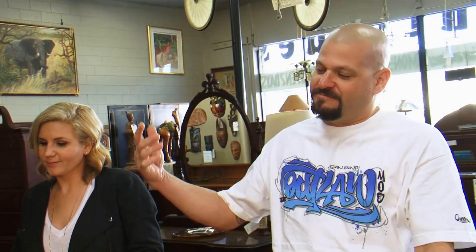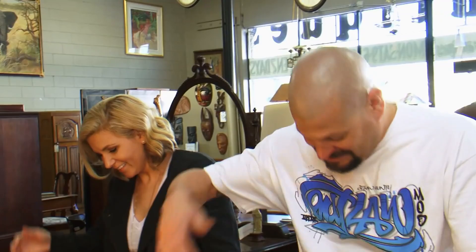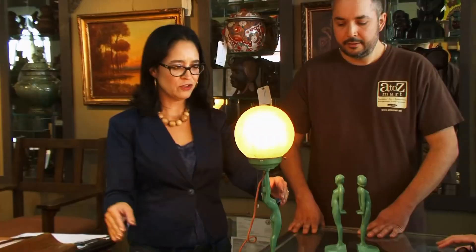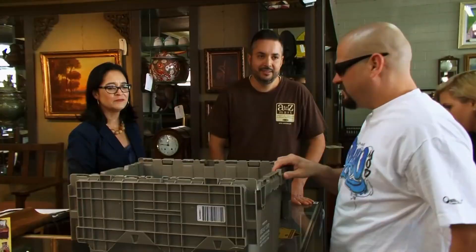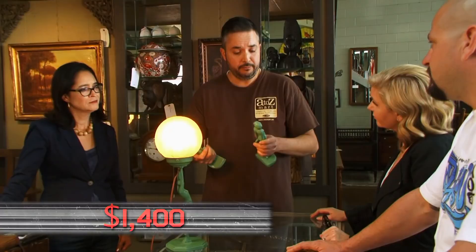Number 8: Jared and Brandy's Green Ladies. It had not been a good day for Storage Wars power couple Brandy Pisanti and Jared Schultz. They thought they had hit the jackpot when they purchased a locker for $2,750, but after taking a look at the contents, Jared assumed they had made a big mistake. However, a set of Green Naked Lady bookends and lamps found in a dresser drawer ended up saving the day. The Arthur Von Frankenberg mixed metal pieces netted the couple $2,900, bringing the locker's total worth to about $3,840.